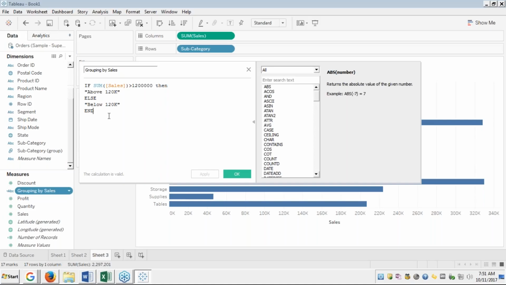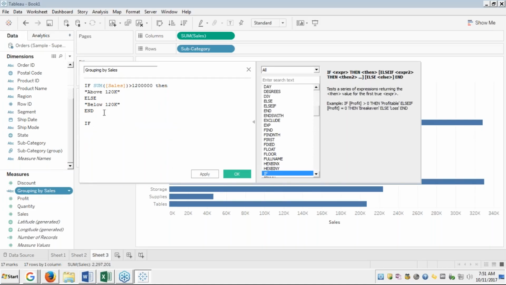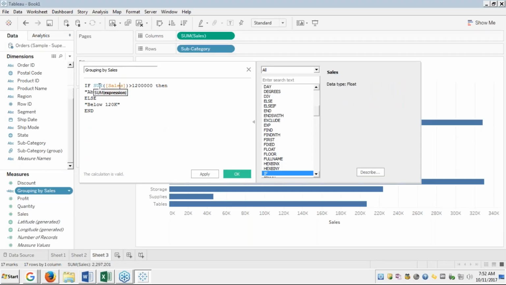Whenever we are writing an IF condition, what is the return type of this IF statement? It tests a series of expressions, returning the value of the first true expression. So if my sum of sales is greater than 120,000, yeah, there is an extra zero, please remove that.